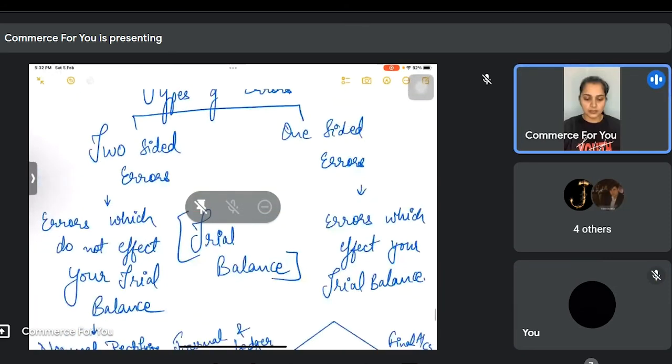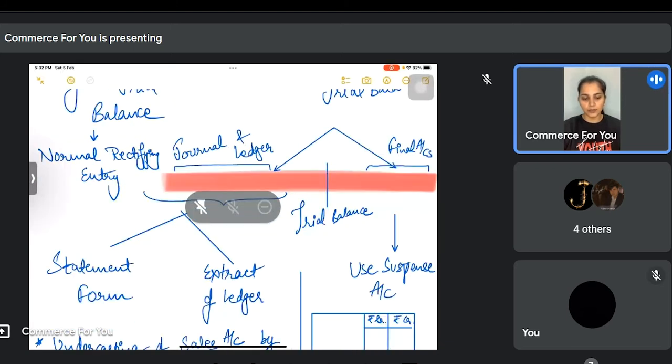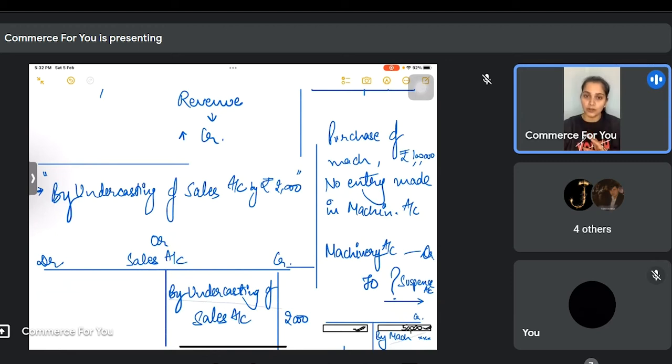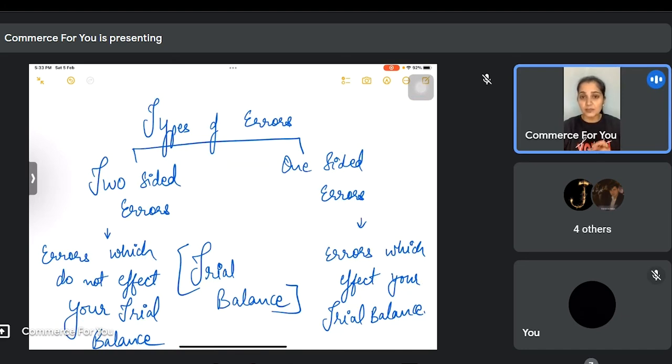So for one-sided error, it's when your errors are identified before preparing your trial balance or after preparing your trial balance. अगर after होगा तो definitely it could be one-sided. अगर बोल रहे हो आप, if it is one-sided, that means you are not aware कि on opposite side what should we transfer to just settle the account. So you just need to use suspense account for all that. And if we talk about this one, two-sided error, ultimately for this it's really basic. आपको सिर्फ ये समझना है कि मैंने गलती करी कहाँ पर है and how to correct it. Is the error related to account type, account balance, or the amount? So आप वो mistake identify करके you are just going to reverse it.